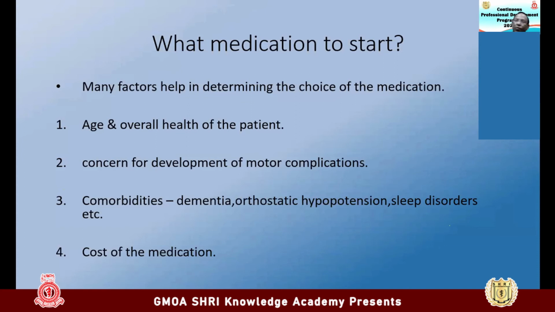For example, if you need to start a patient on selegiline, a tablet is around 300 in this country. But fortunately, the levodopa preparations and some of the dopamine agonists are available in our public health system, so you can give them. But in certain patients, if you want to start some medications which are expensive, you might not be able to find them. That's what I told. Always individualize the therapy. So cost of the medication is also a factor we need to consider.